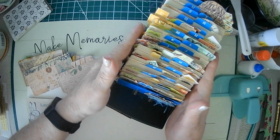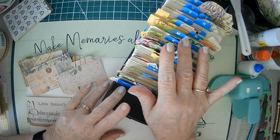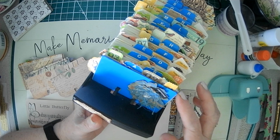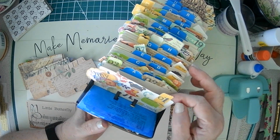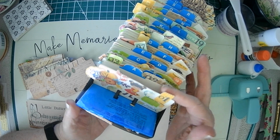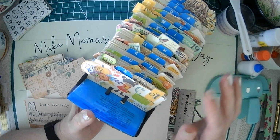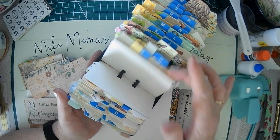Today I'm just hanging out for a little while, and I wanted to play with my Rolodex a little bit. I think some of you have already seen this. It's hard to show it on camera because of the angle. I did the 30 days gratitude journal, and I put them in here through Praise and Pray. Actually, I only got through like 25. I didn't finish it. But there's other ones in here too.